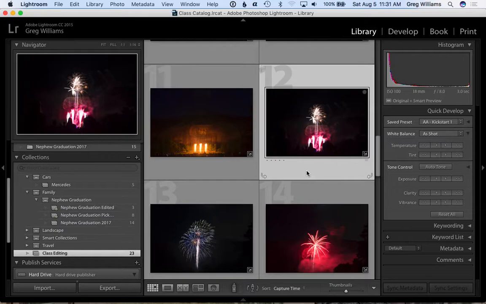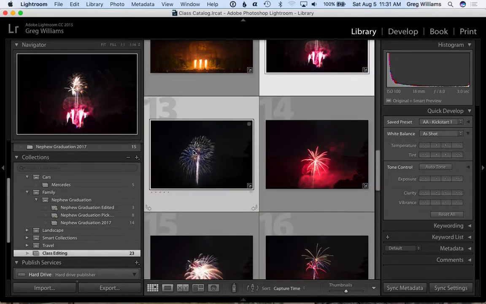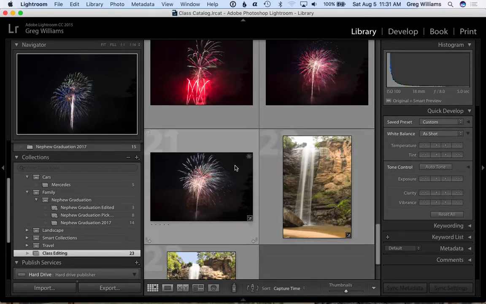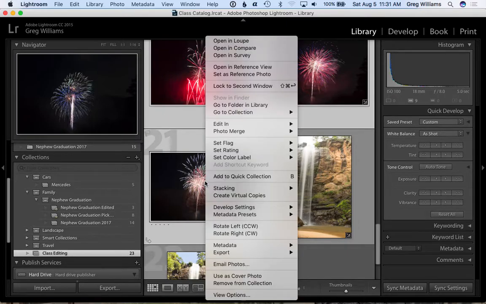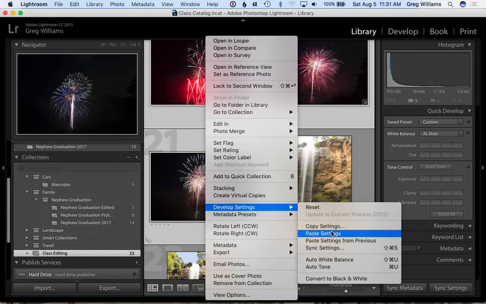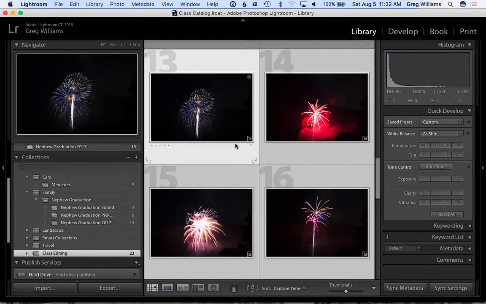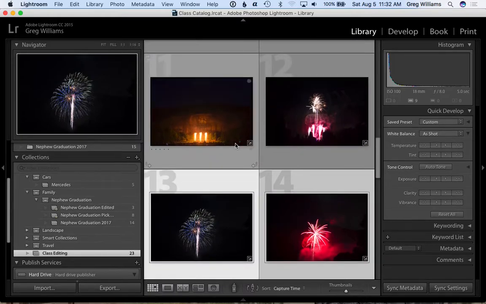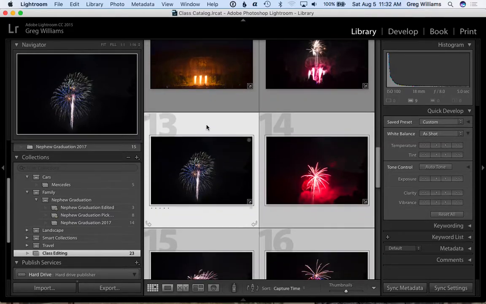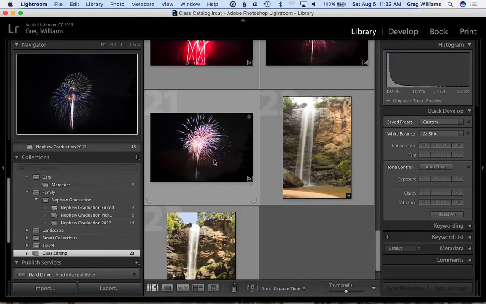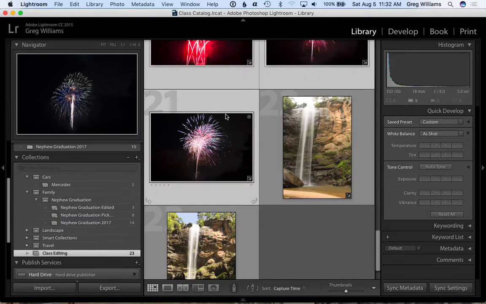So we'll copy it, and then you can select your pictures, and we'll select all these firework pictures down here. And then when I do a paste settings, it applies it to all of them. So I don't have to go, one firework picture is going to edit pretty much the same as all the others. So now all my pictures have the same edits to them. And you selected a group? Yeah, just like anything else that you select in Windows. In this case, I picked the first picture and went down to the bottom, and I held shift and clicked, so it selected everything in between.